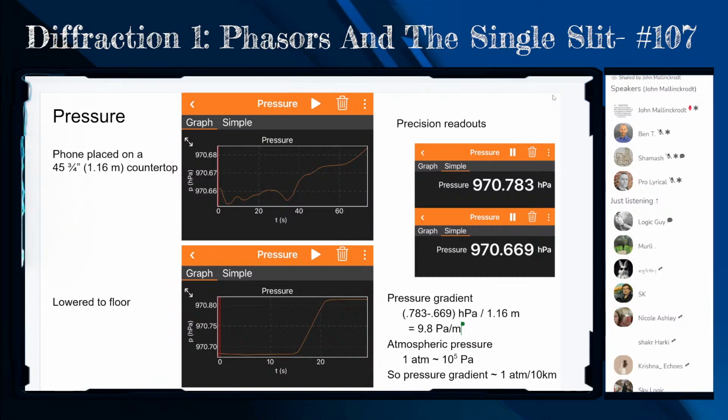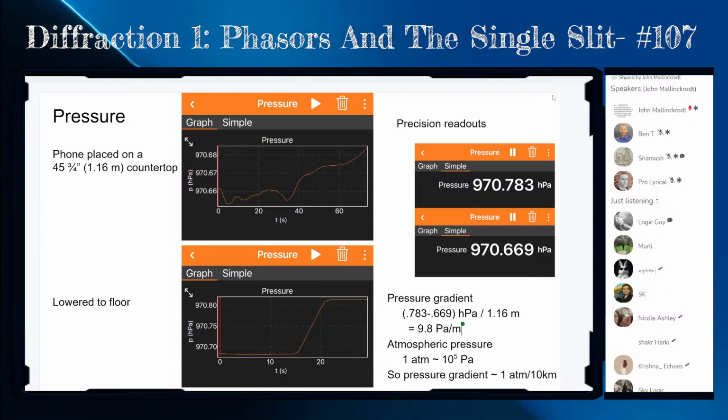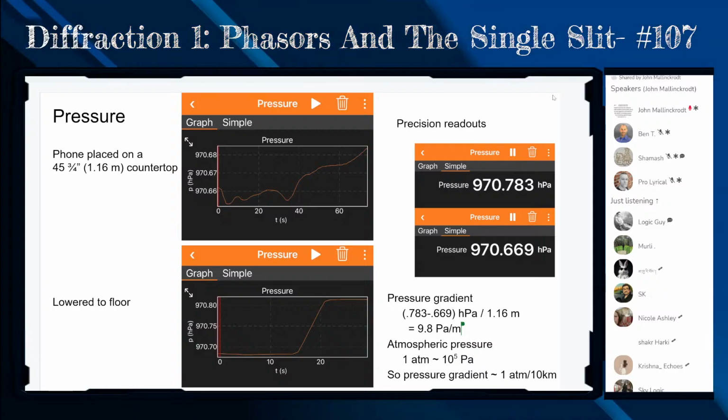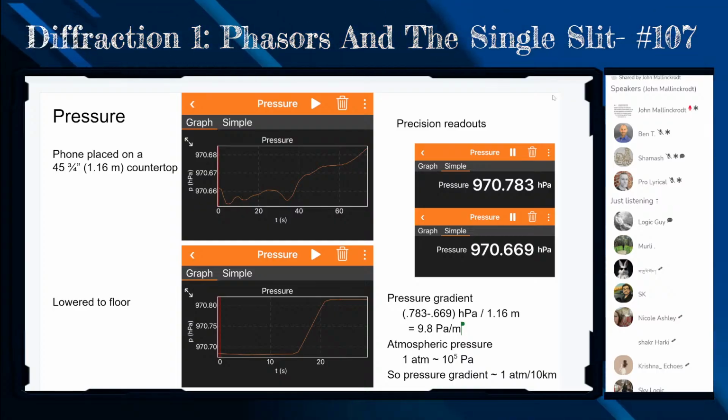And I do think that it's pretty amazing. You can be kind of a weatherman with your phone. You can just let it record the pressure. You can see whether the pressure is rising or falling, and you can get very accurate readings. Now, I think the absolute pressure you measure may not be quite as accurate as is indicated, but the pressure differences that you get are, in this case, I really am measuring a pressure gradient of probably within 1% or 2% of that 9.8 Pascal per meter. I'm just going to call it 10 Pascal per meter because that's perfectly accurate enough.